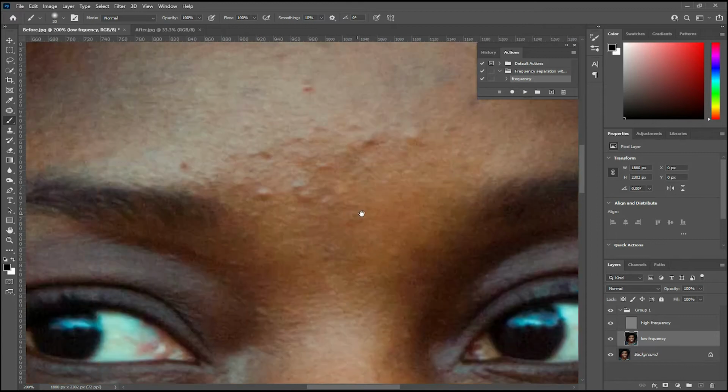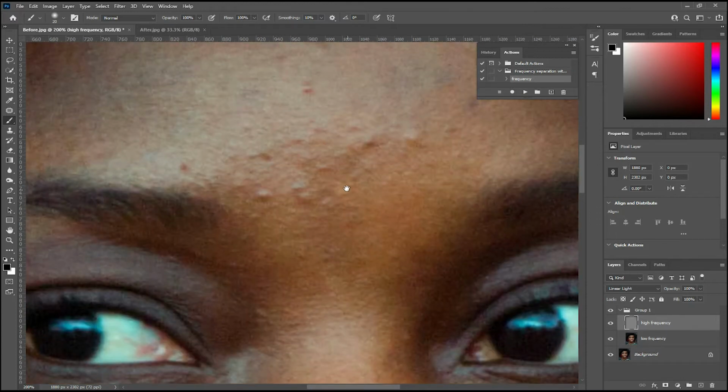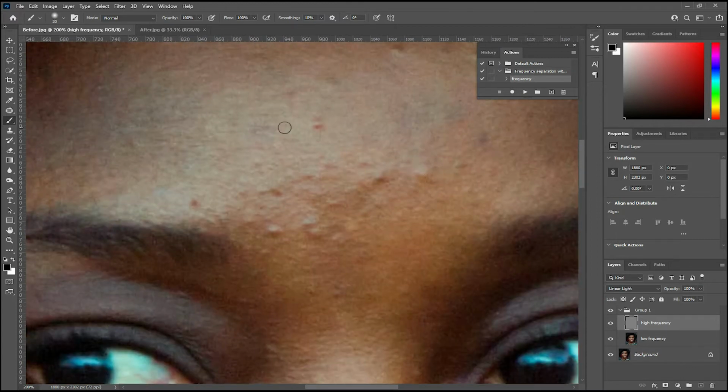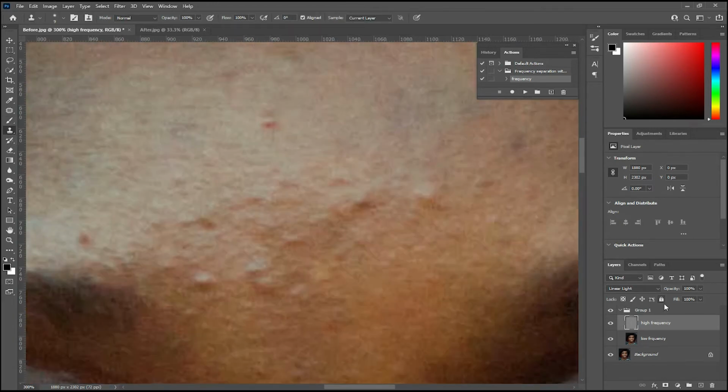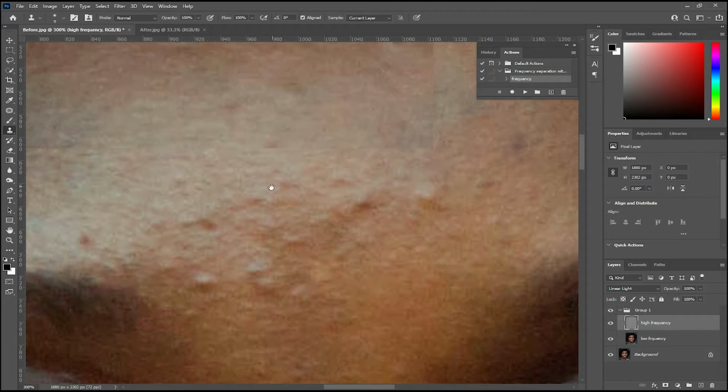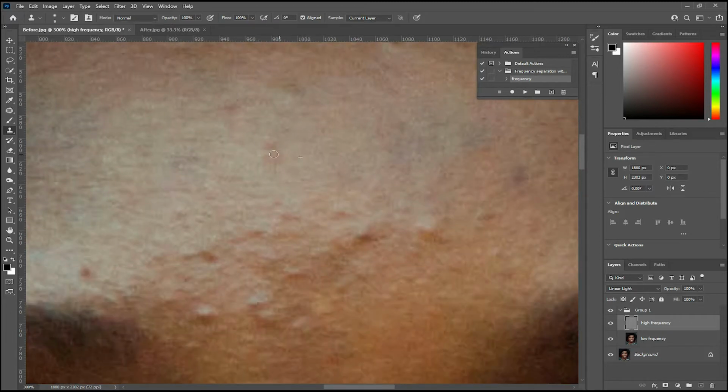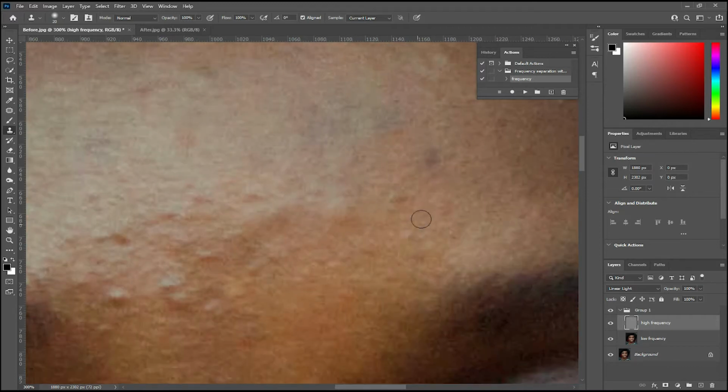Before we proceed, we'll start by taking off the pimples and other blemishes from the face. So let's pick the clone stamp tool. Make sure you click on the high frequency. So this is how we start. You pick sample, then you remove the blemishes. You pick it, then remove it.